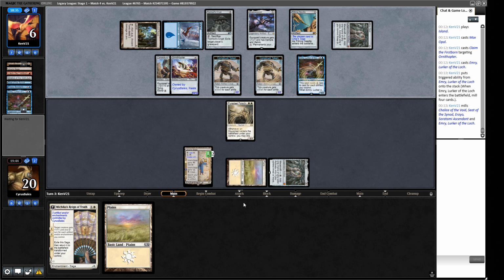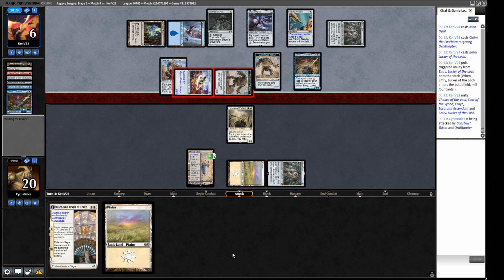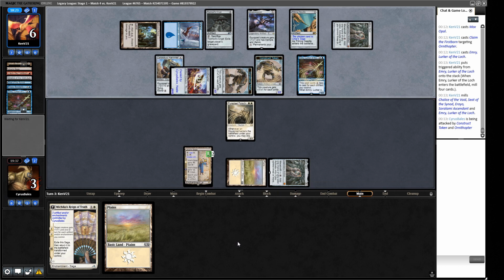Not seen that in Legacy before. Makes sense. People play lots of things that cost, was it 3 or less? Yeah. So we just got to take a big old hit for 17 here, I think. I think we boarded out our Shadow Spear, which is annoying. Hopefully they have a way of getting rid of our Ornithopter.